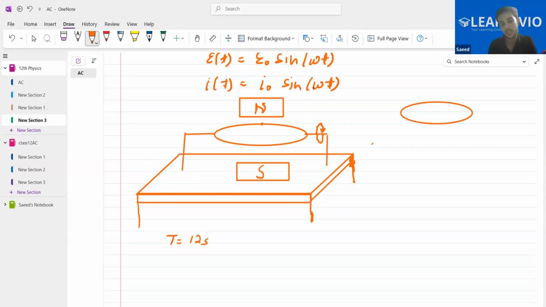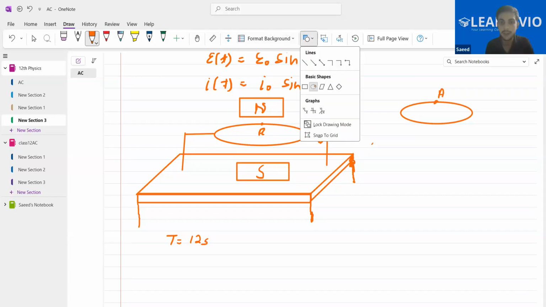Because this is a symmetrical loop, we will not get to know where the loop has traveled after some time. So I'm going to mark this point A here, where we are going to do the analysis. Initially, the point will be here. Do you agree with me? Yes, this point A is away from us, away from me also.